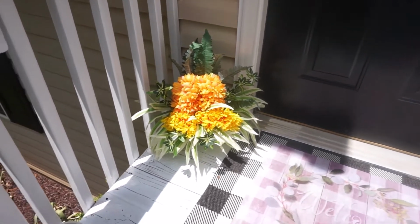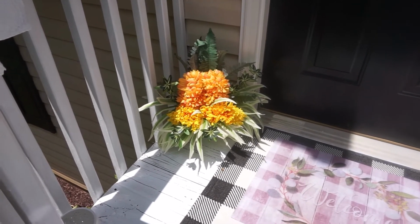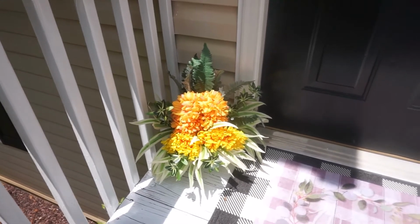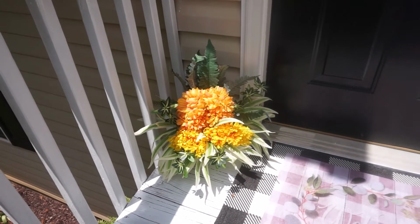Okay, so what we have up here is one of the two little galvanized metal buckets that I got at the Dollar General. They were only $3. And Henry and I are gonna get some stuff to plant them. We're gonna plant some flowers in them.